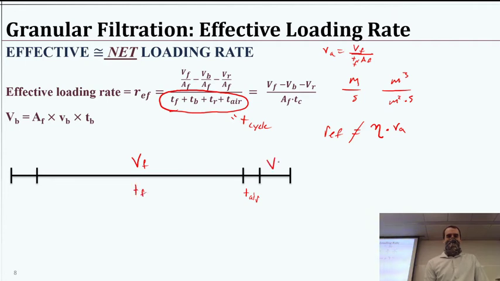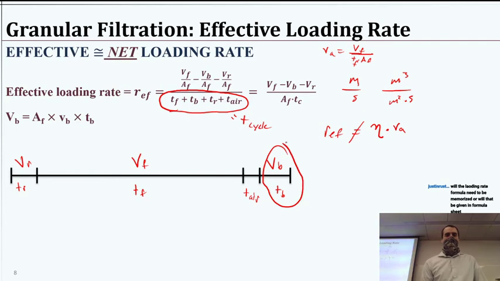We've got the volume for backwash and the time for that, and the volume rinsed and the time for that. Okay, and again, this volume that we're using, the backwash or any of them really, it's going to look like this, right? We have to get that volume produced. It's the area of the filter times the backflush loading rate in this case times the time for the backwash. And that's taking this specific instance and looking at how much volume we're getting.